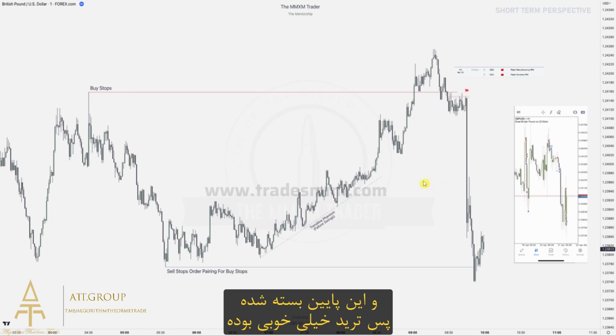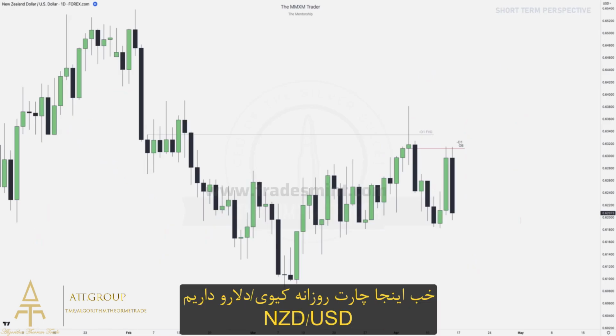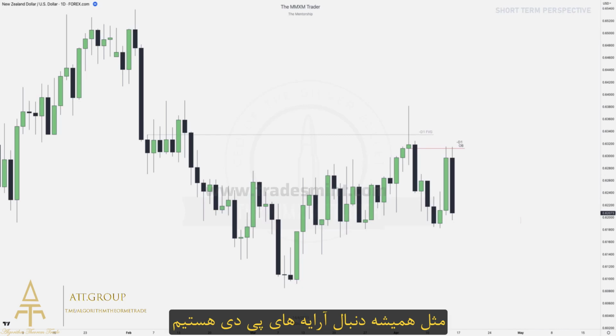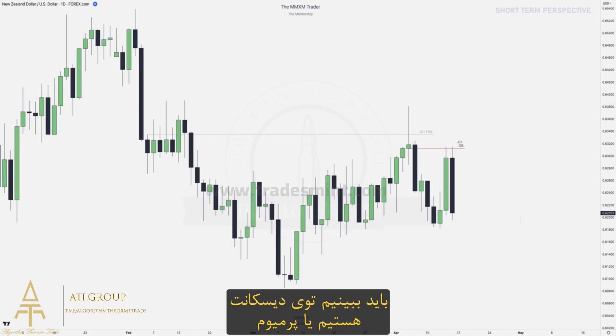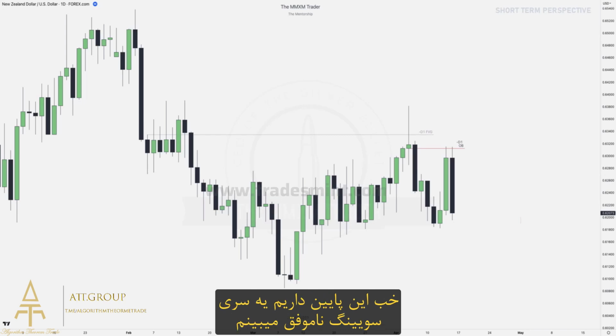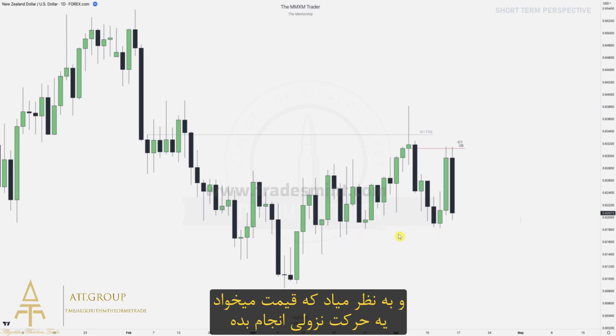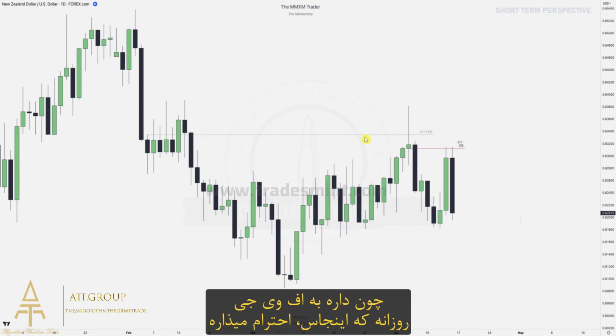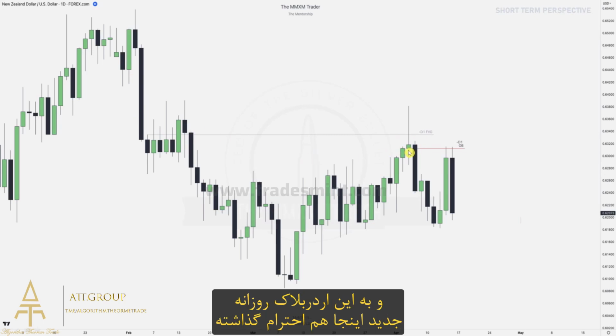So perfect trade. So over here we've got a New Zealand dollar, US dollar daily chart, right? As always, we're going to look at the PD arrays. Where are we in premium or discount, and what is more likely to happen? Are we going to trade lower or higher? So we are spotting some failure swings down here, right? And it looks like we're going to go bearish because we're respecting that daily fair value gap up here, and we're respecting this new daily order block, right?